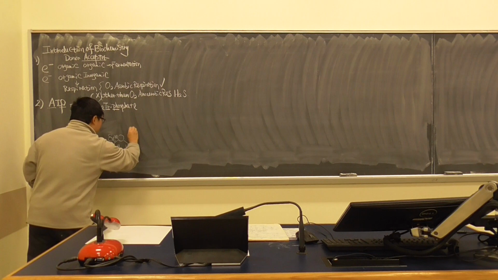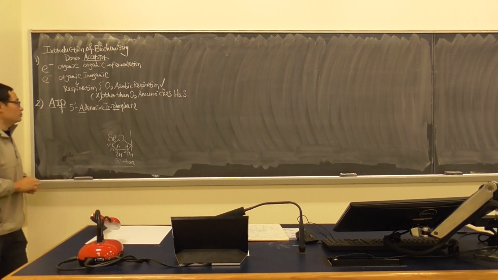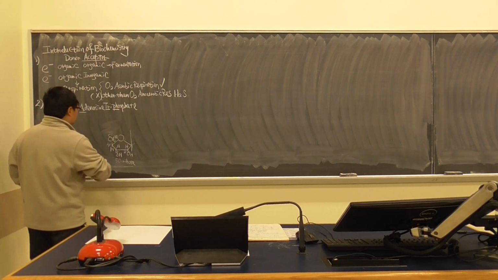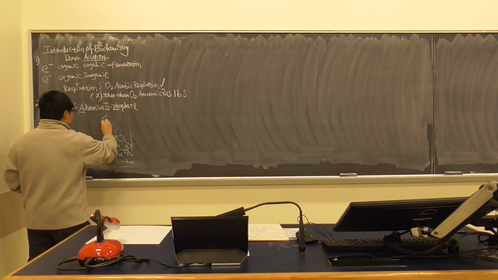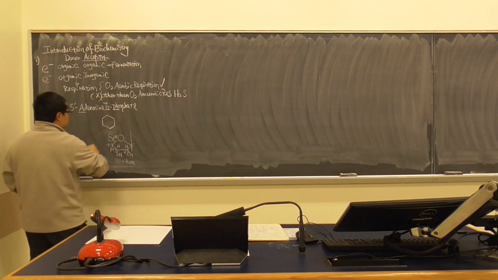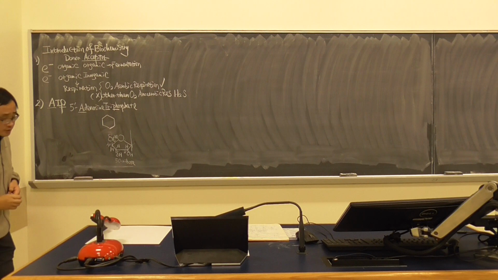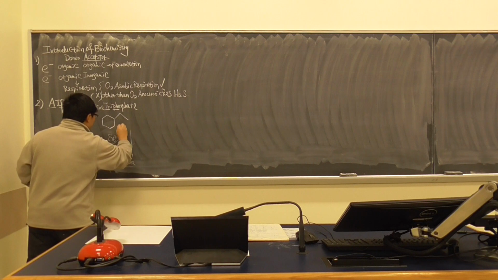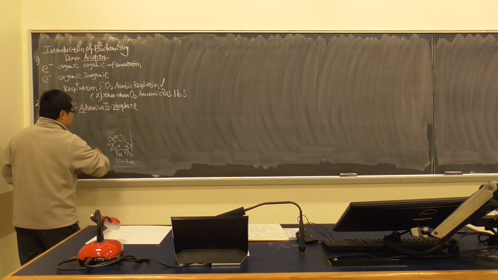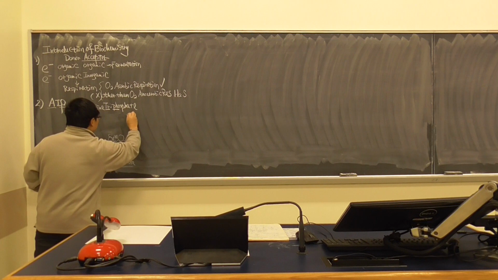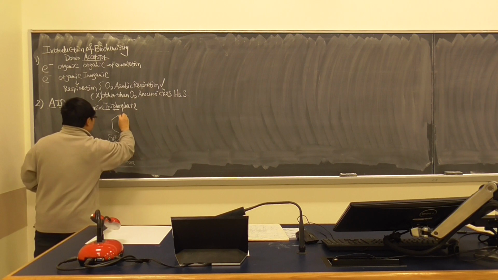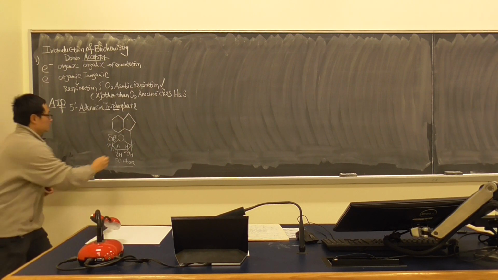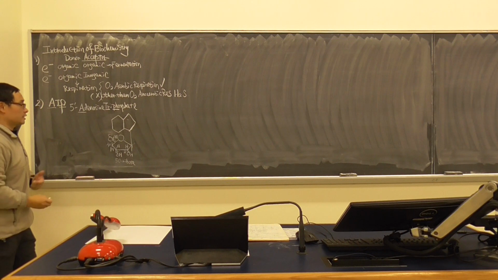Here we're going to add a base at the 1 prime position. What's going to be the base? It's going to be adenine. What does adenine look like? Adenine is a purine, so there are 2 different rings: one is 6-carbon and the other one is 5-carbon. I have to move this because it doesn't really fit. So we're going to do it right here. This is the 6-carbon ring, and that is the 5-carbon ring. Okay, that's the first thing you need to know.